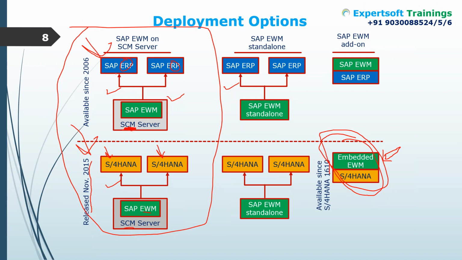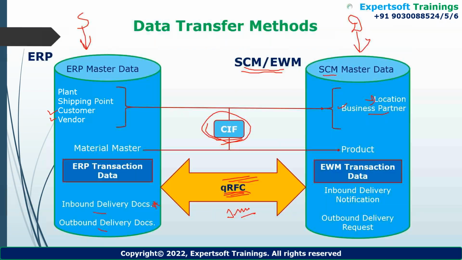So right now, your source is based on your IT landscape. We are talking about the ERP system, which is integrated with your EWM system, which is there on your SCM system. In this case, this will be your source system whenever you want to transfer some master data or delivery data to your EWM system, and this will be your destination system. And it is also reverse, the same.